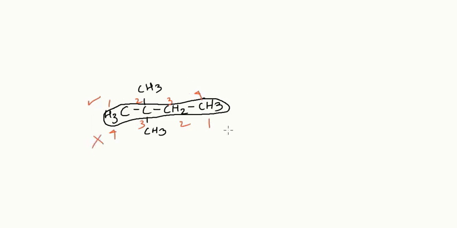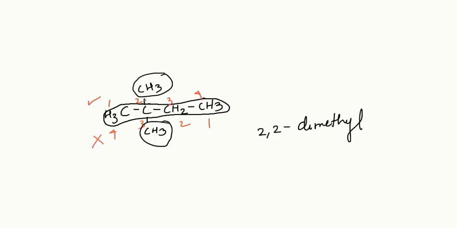If you're writing the name for this molecule, it would be written as 2, 2. I'm writing this 2 twice because there are 2 methyl groups on the second carbon atom. So we need to specify the position of the carbon atom, and since there are 2 methyl groups on the second itself, we have to write the 2 twice here. Then since there are 2 methyl groups, we write it as dimethyl, and after that the chain, the total number of carbon atoms present inside the chain, that is 4. Therefore it would be written as butane.